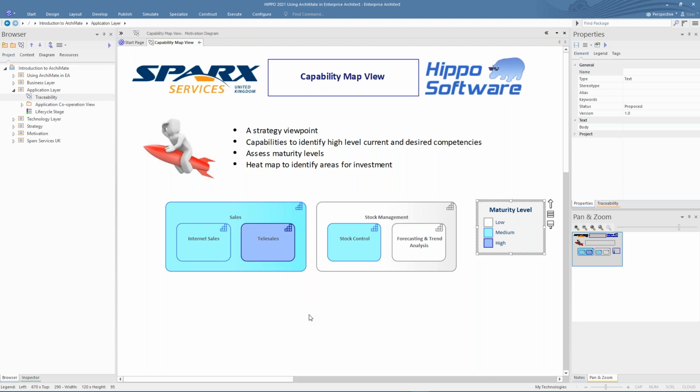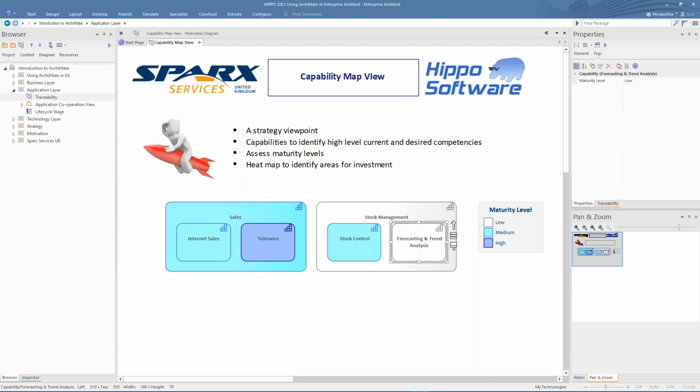So, for example, in Flower Power, we can see that they could benefit from improving their stock management by introducing a new flower forecasting and trend analysis capability.